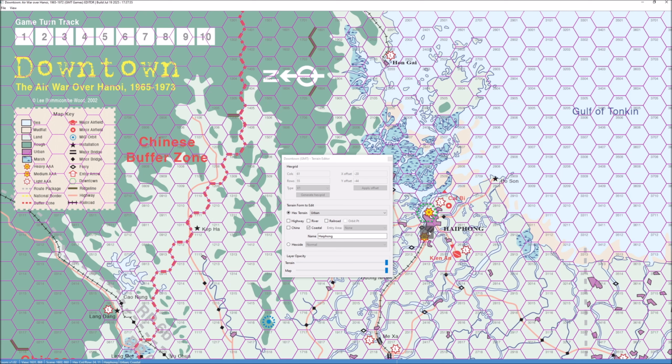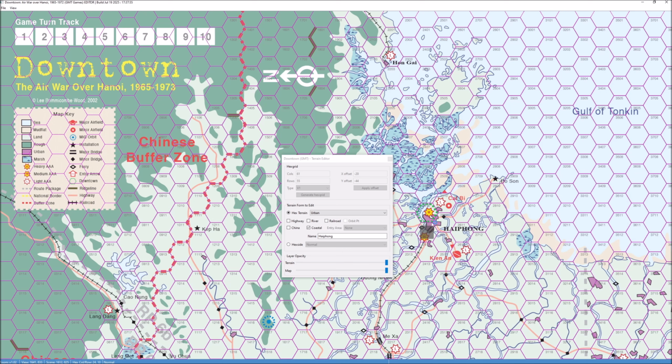These are just my own crayon level drawings, just to indicate what the terrain is. You can also see back down in the status bar in the lower left, if you move the cursor onto that hex now, it shows that it's named Haiphong and that it's urban and coastal. And coastal in Downtown means within 10 hexes of an all-sea hex side.